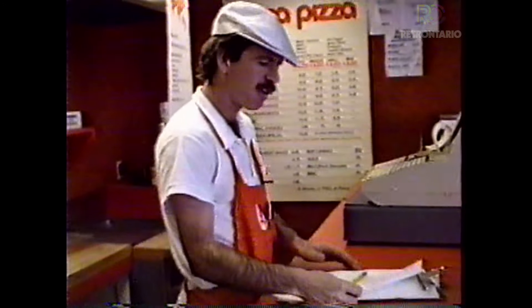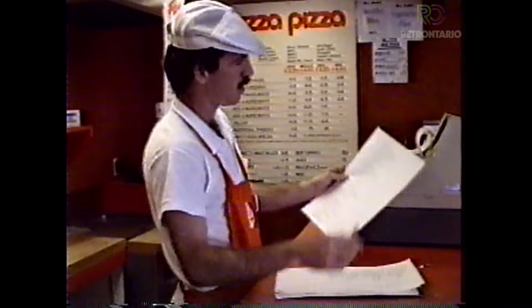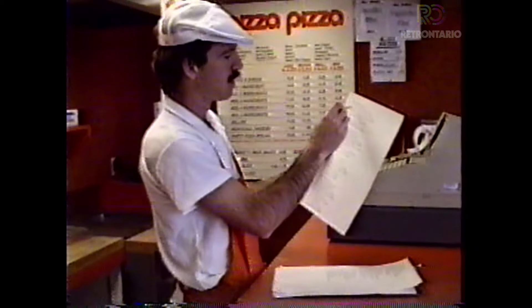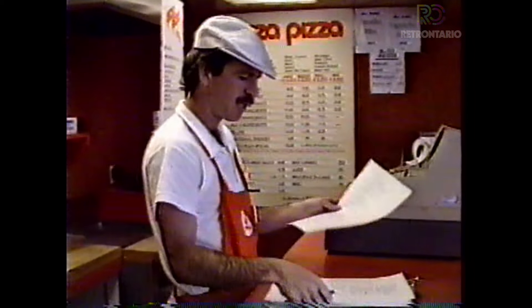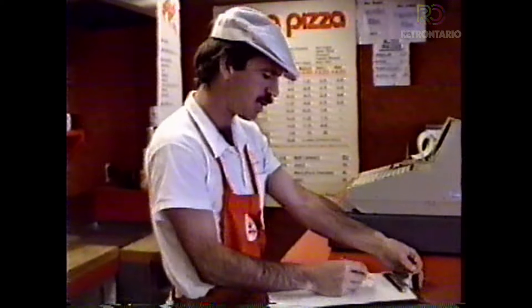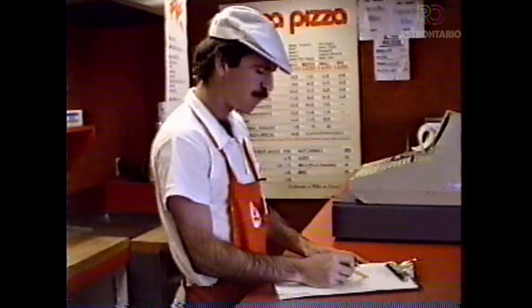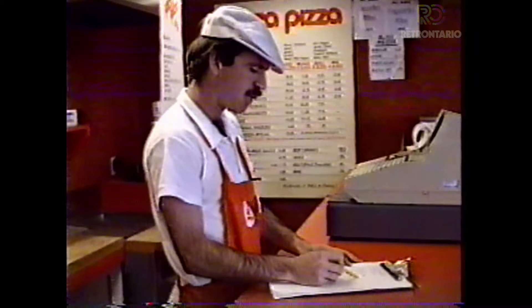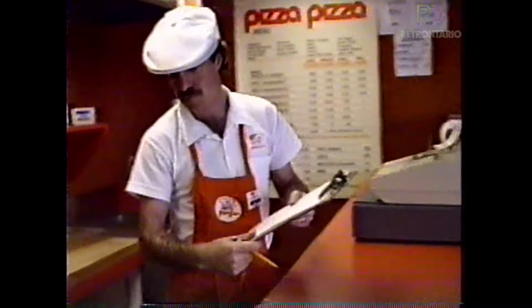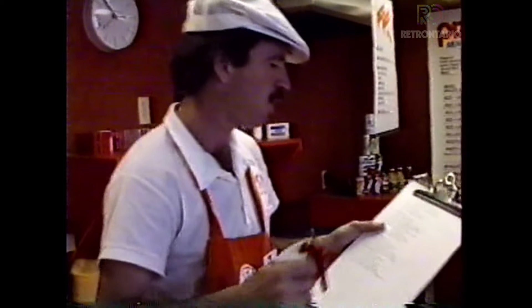I have the cleaning list in front of me. We have daily cleaning duties separated into day-by-day items, starting with Monday morning shift, Monday evening shift, etc. Today, being Saturday morning, we have on the Saturday morning shift: the pizza ovens, outsides of the pizza ovens, the shelves, the lower shelves in the kitchen, the shelves under the front counter, the front pot cooler, and the ledge under the stand-up counter. First things first, we'll check these off as we go — starting with the lower shelves in the kitchen.